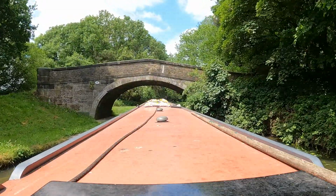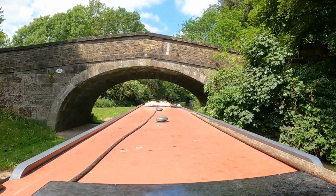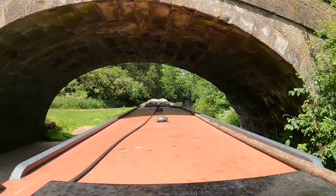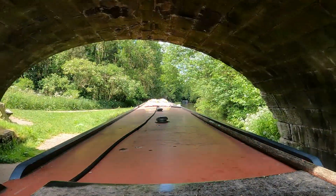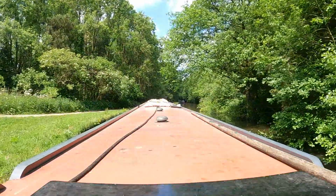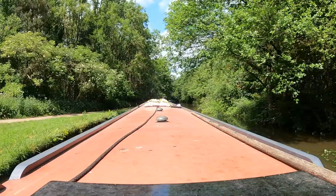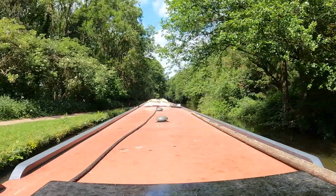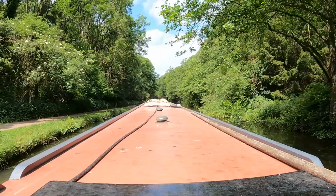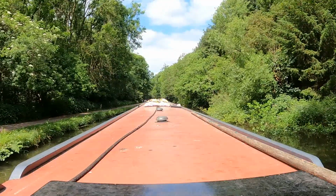Notice on this bridge there is a white line painted, and it's not at the centre of the bridge, but it is in the centre of the canal. Obviously because the bridge has to span the towpath as well, that means the water section is not as wide as the actual bridge, so the white marker is off centre, and that's just to help boaters get through the bridge without any scrapes.